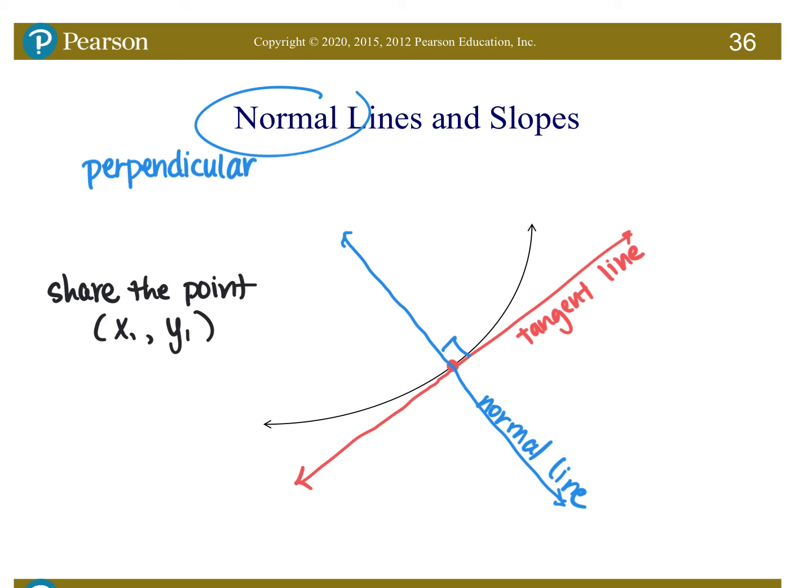If I tell you that the slope of something is up 2 over 3, do you know what the perpendicular slope would be? It's the negative and it's the reciprocal. So if the tangent slope is c over d, then the normal slope is always negative d over c. We call those the opposite reciprocals.